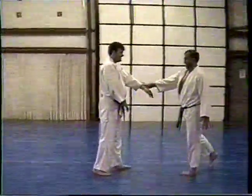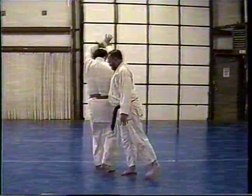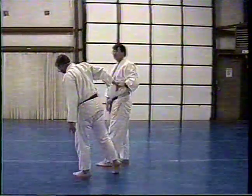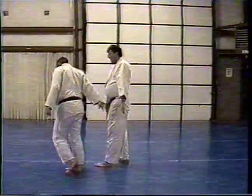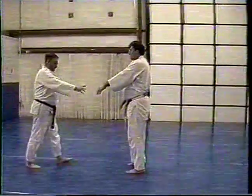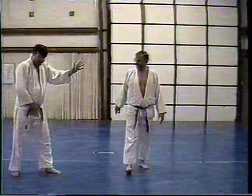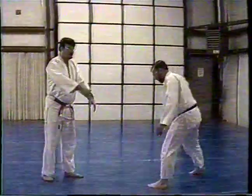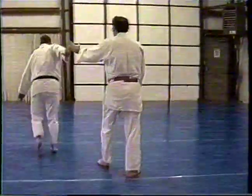Things to avoid: coming to here and trying purposefully up here to get your hand around without moving your body, forcing it around. You end up fighting your grip, you end up moving, you end up breaking that motion, and he ends up running away. You end up being in a bad posture. All these things happen when you try to get in a hurry. Instead, take your time with it. Boom, boom.